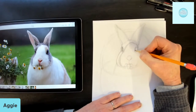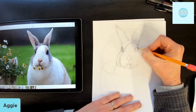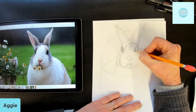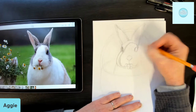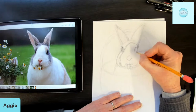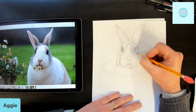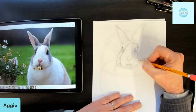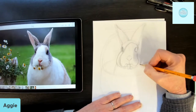Okay, this eye is right about here, I think. Oh, I see the back of his eye, too. So this eye, I think, needs to be over. Well, maybe not. It's really hard to tell. Color kind of comes like this. I'm using that gray color to help me.